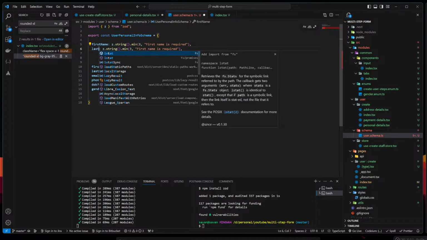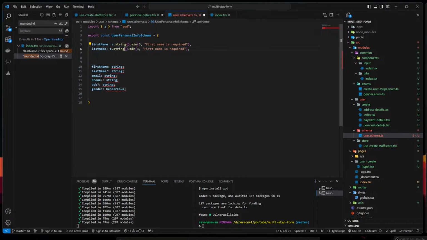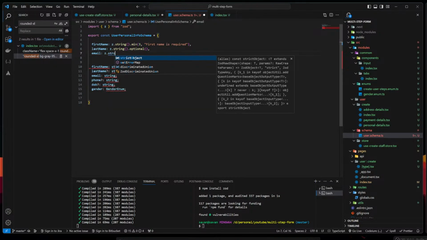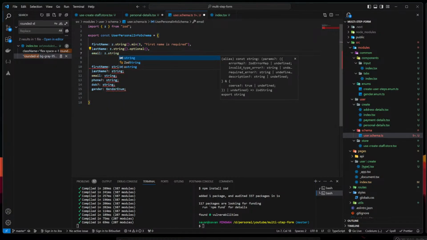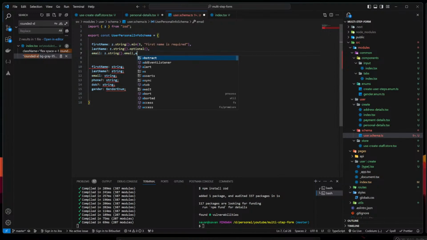So let's do a last name here. Last name is an optional field currently, so we don't have to write minimum here. We can write optional. And we have email. Email is a string. First of all, we'll check if it's a string or not, then we'll check if it's an email or not.